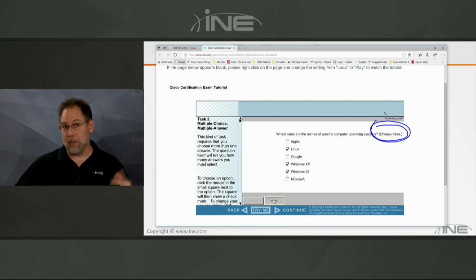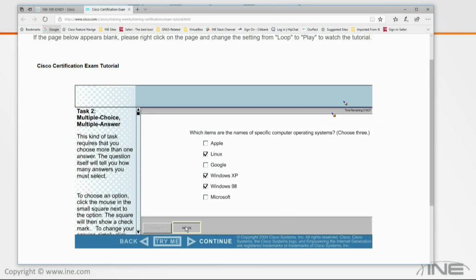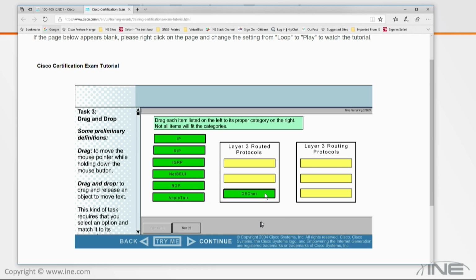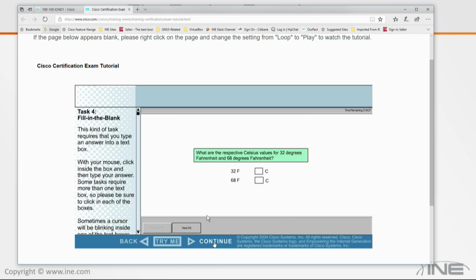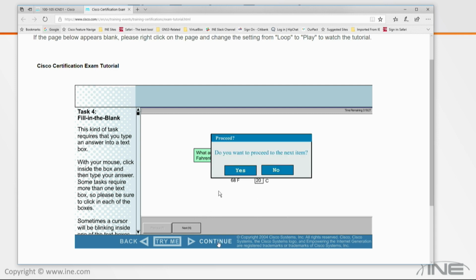So what can you expect to see of those remaining questions? Well, there's a couple of them. Let's go next here. There's the drag and drop, GUI-based question. You won't get too many of these. When I've taken the exams, and I take it every year or so just to keep up to date on what's there, I'll see like 1 or maybe 2 of these drag and drop questions, so there's not a lot of these. Fill in the blank. I can't recall ever getting a fill in the blank question. I mean, clearly it's possible because it's written into the testing engine, but off my memory, I don't remember ever seeing a fill in the blank question, so you might not see any of those.